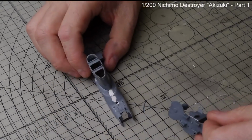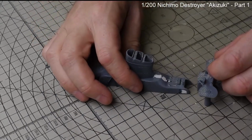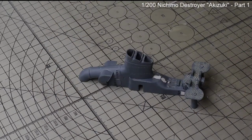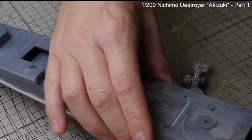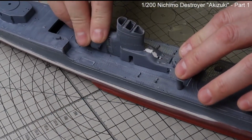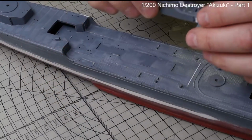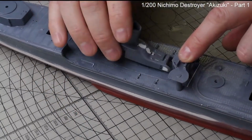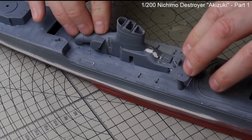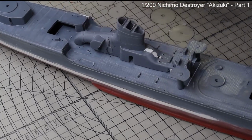The next part that I've built and have ready is the anti-air platform. This is supposed to slot in like this and then be mounted on the model itself. And that fit is pretty good. I needed to sand the bottom on sanding paper just to make it level. But this goes here, and this just slots in and aligns with the underlying hull. So this is basically it.